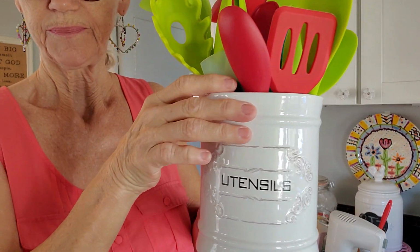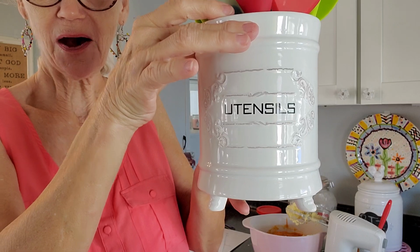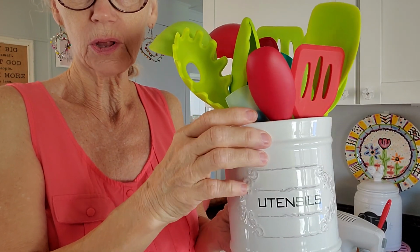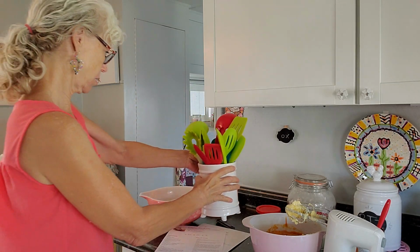Check that out. Is that cute? Look at the little feet. Oh, it's so adorable, and it's ceramic. I know we would have all died if I'd have dropped that on the floor.